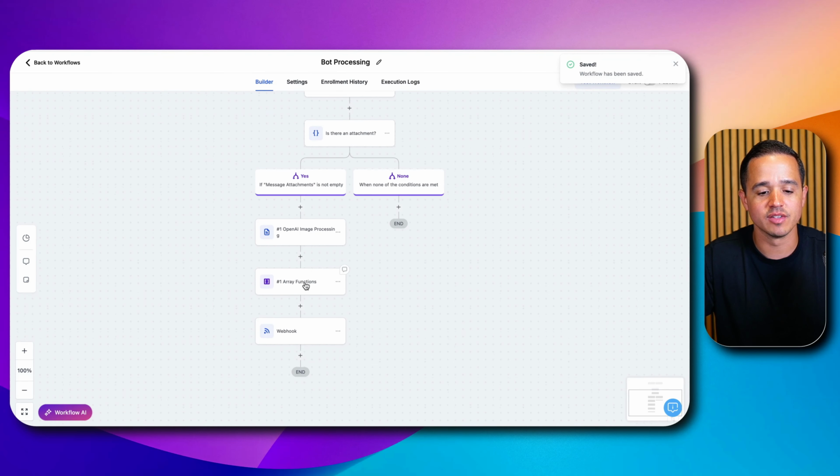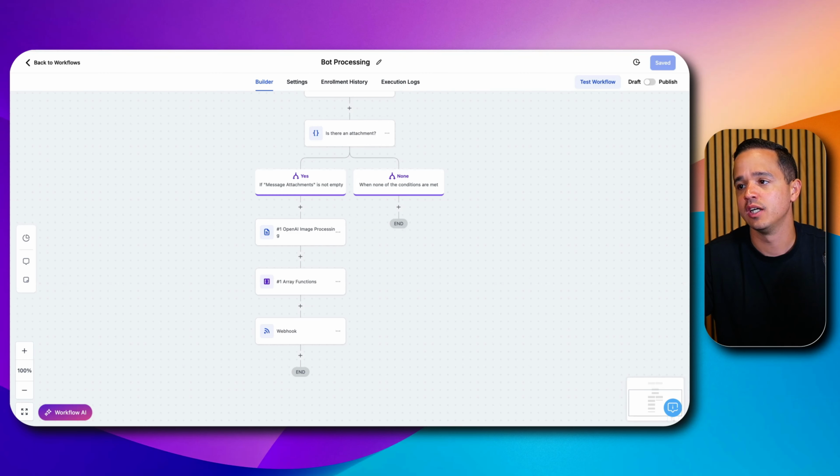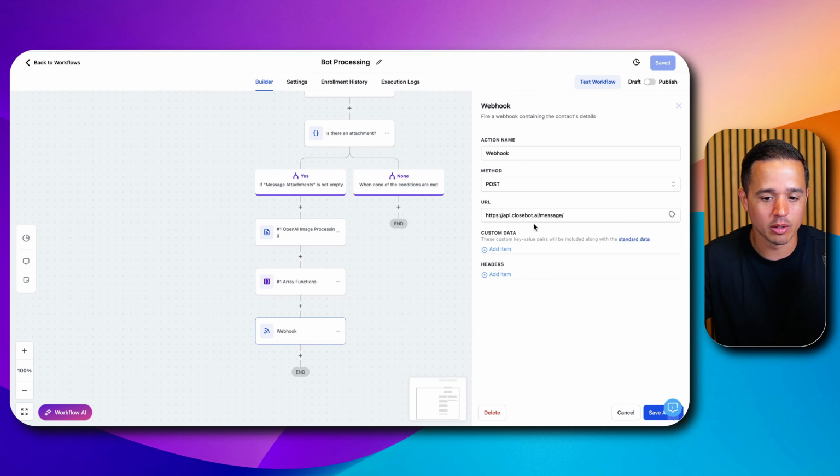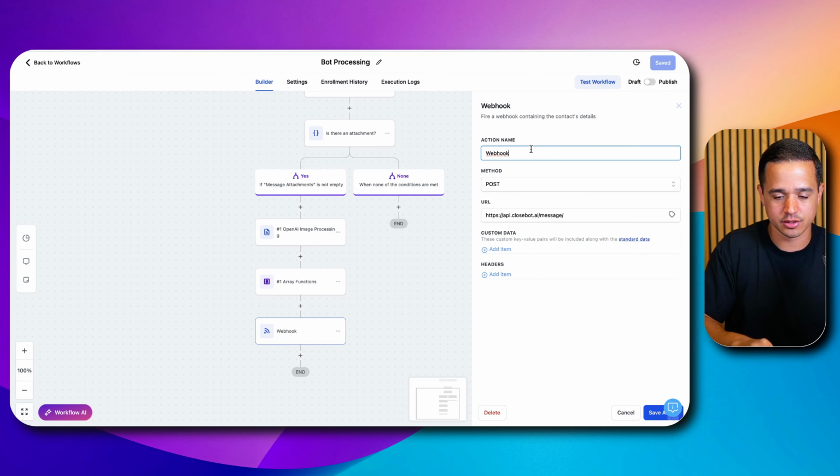And now that's going to give us the option to pull out the response of that message. I'm going to show you why we needed to do that in a second. So now what we need to do is modify this webhook. This is the standard webhook from Tazebot. We'll call this Tazebot modified.